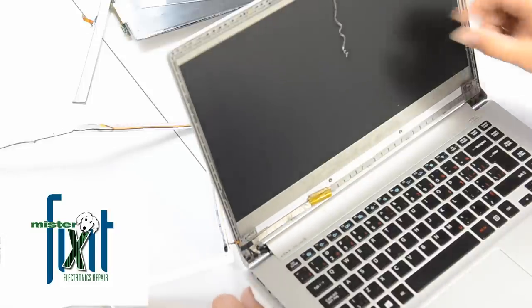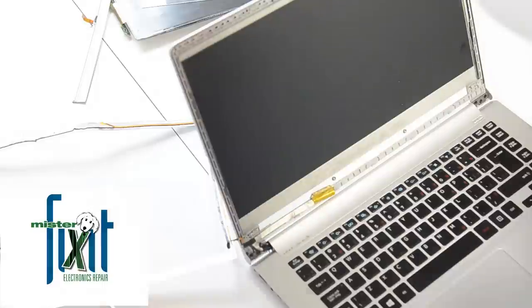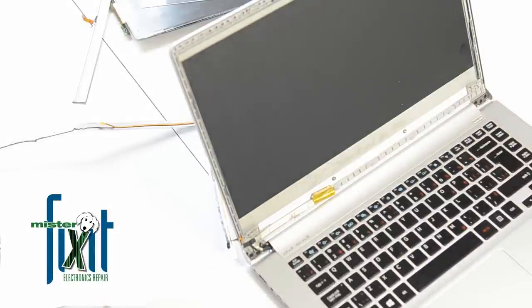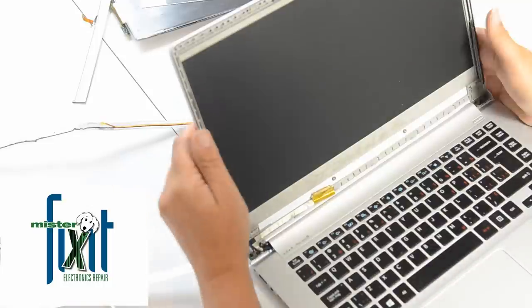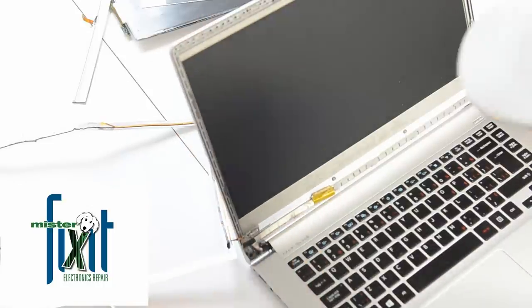So there you have it. Definitely not fun to do, but has to be done if you want to see what you're doing. You can always work off of an external monitor, but that's no fun. It's not really a laptop then. You may as well have a computer.